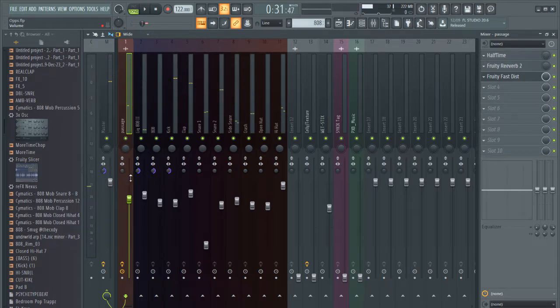So, everything's leveled out. We just have this one little percussion right here to do, and then we'll do the tags later on. I like to do the tags at the very end of the beat, because they're kind of a one-time thing. So, I forgot to give you a side-by-side comparison.